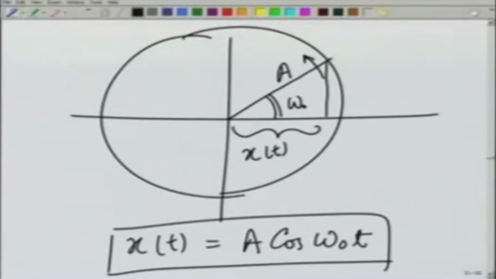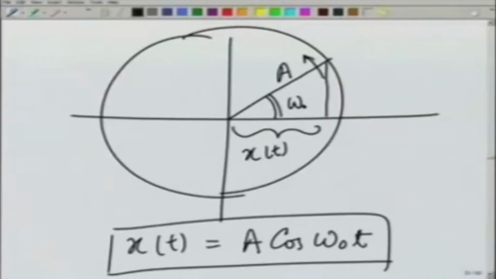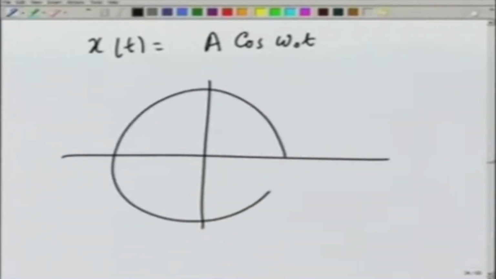So phasor diagram is a way of looking at this motion, and it becomes particularly useful when 2 or 3 motions are superimposed on each other. But right now let us look at the phasor diagram for one motion only. So if I have xt is equal to a cosine of omega 0 t, the initial position of the vector would be given like this, and it would be rotating counterclockwise with speed omega 0, so that in time t it covers a distance of omega 0 t.